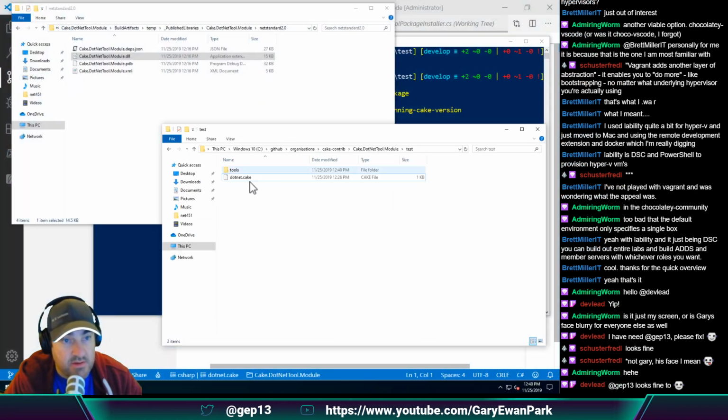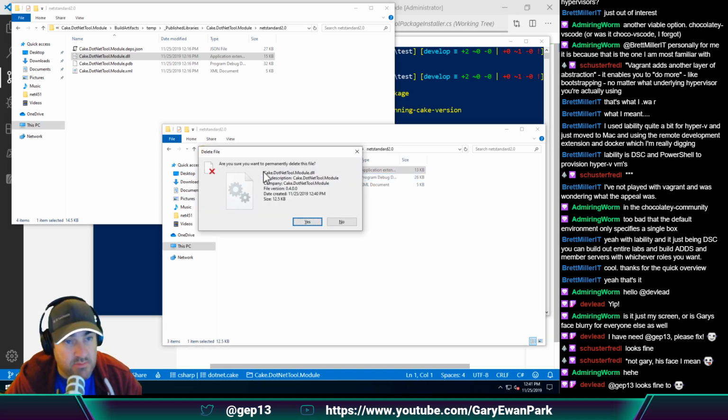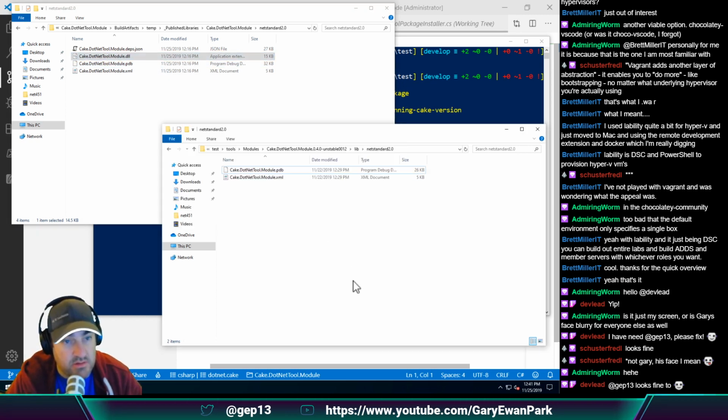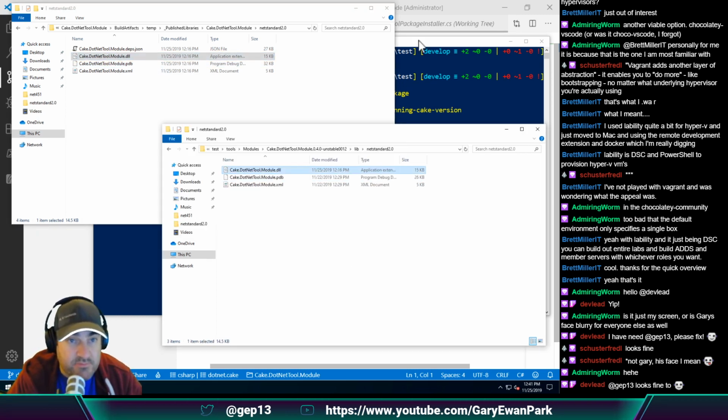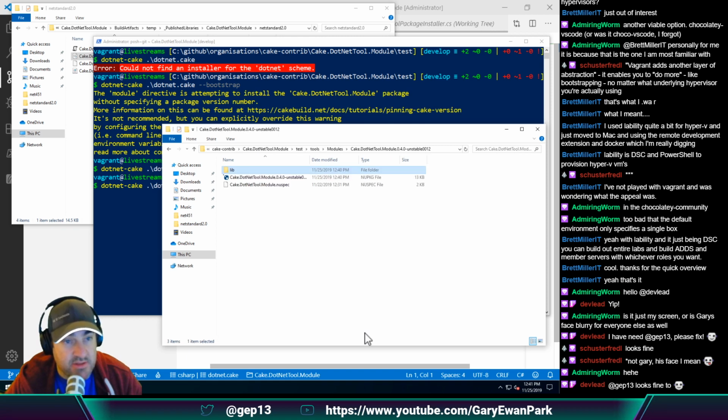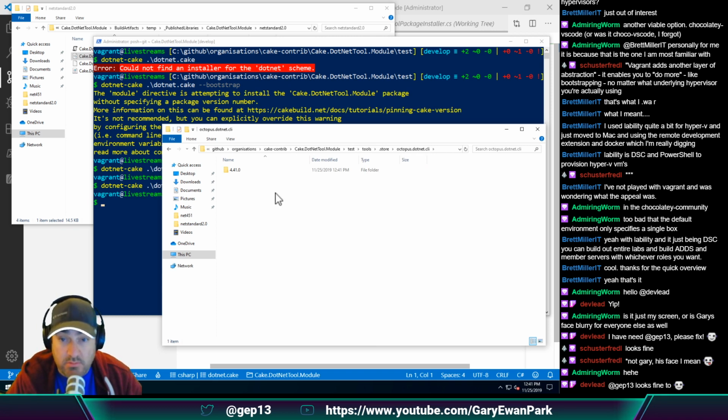Now what we were doing for testing was going into this folder and deleting the module that was downloaded from MyGet, and copying over the one that I built into here. And then if I just run dotnet cake again, it will attempt the installation of the Octopus .NET CLI at version 4.4.1, right?